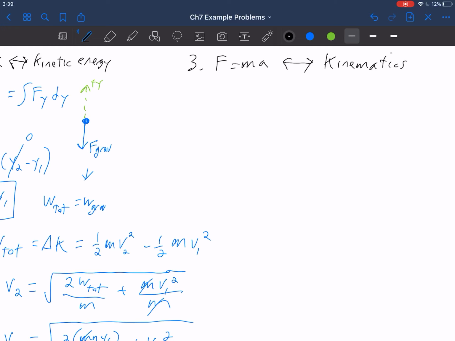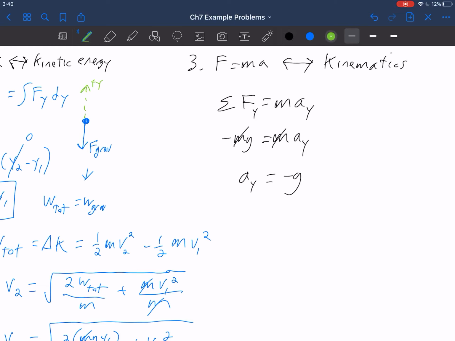Okay, so once again, we have our free body diagram over here on the left, and right from that free body diagram, we can plug into the sum of the forces in y is equal to the mass times the acceleration of the object in y. I only have one force acting on the ball in the y direction. That's equal to minus mg. That's equal to mass times acceleration of the ball. My mass cancels, and I end up getting that the acceleration of the ball is equal to minus g.